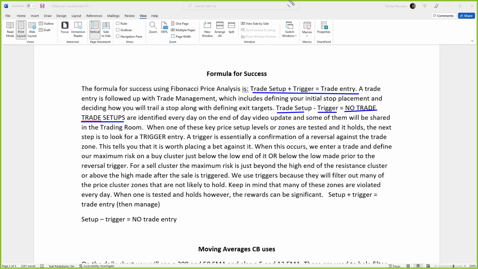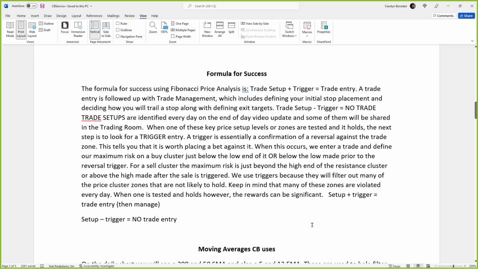Anyway, after you identify the setup, one of the things you have to do is decide what time frame trigger you are going to use. Are you day trading or are you swing trading? If you're day trading, it's pretty easy. You can use a 1 minute chart with the 8/34 EMA crossover. If you'd rather use a 2 or a 3 or a 5, that's your choice. But I know there are plenty of people making money during the day using a 1 minute chart for the day trade entries.